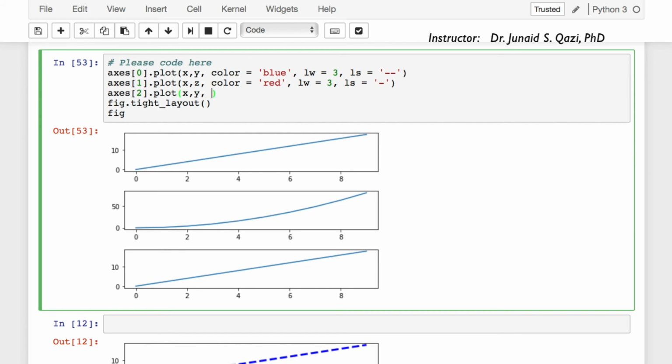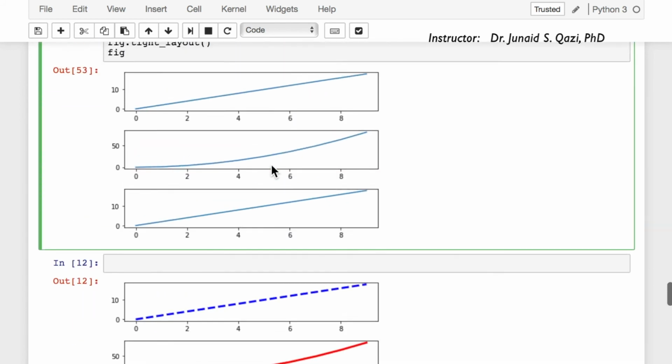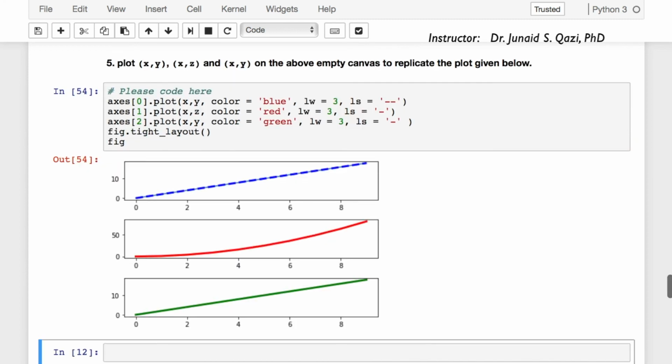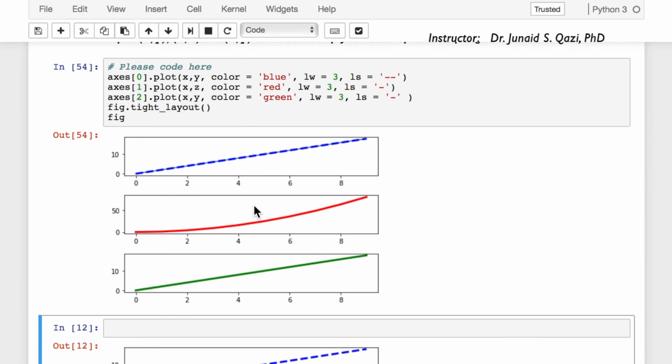For the third one, color is green, line width 3, and line style again a continuous line. So let's run this cell again. So here we have the same figure now.